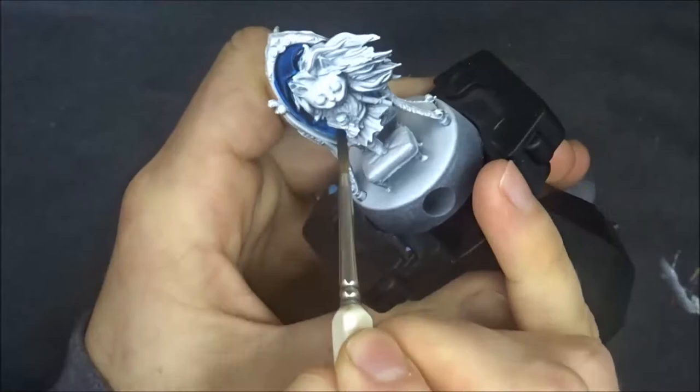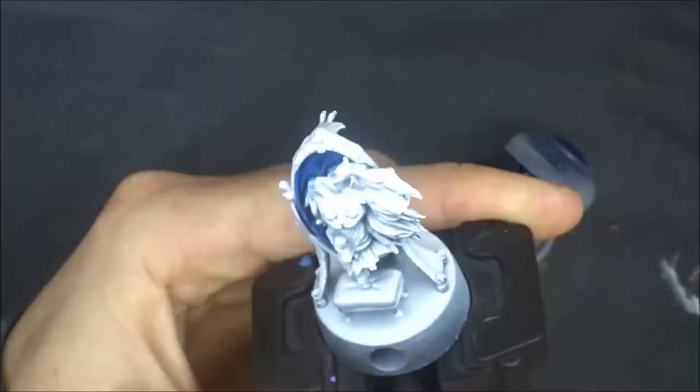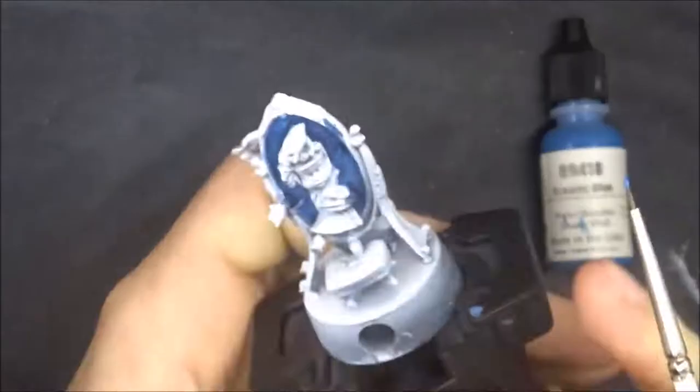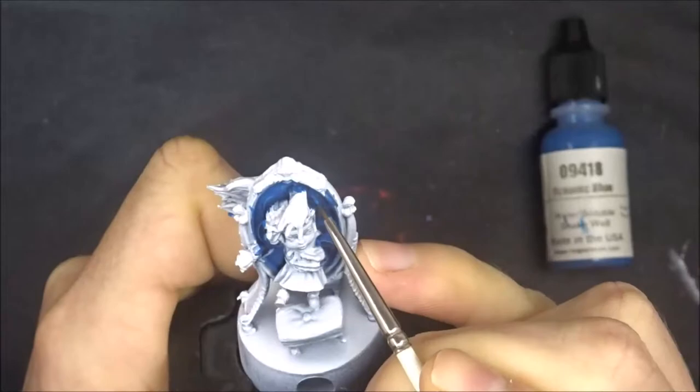So I've done that with a few different parts where I'm just doing the exact same thing for an extended period of time and where you don't need to see every single second of that step.